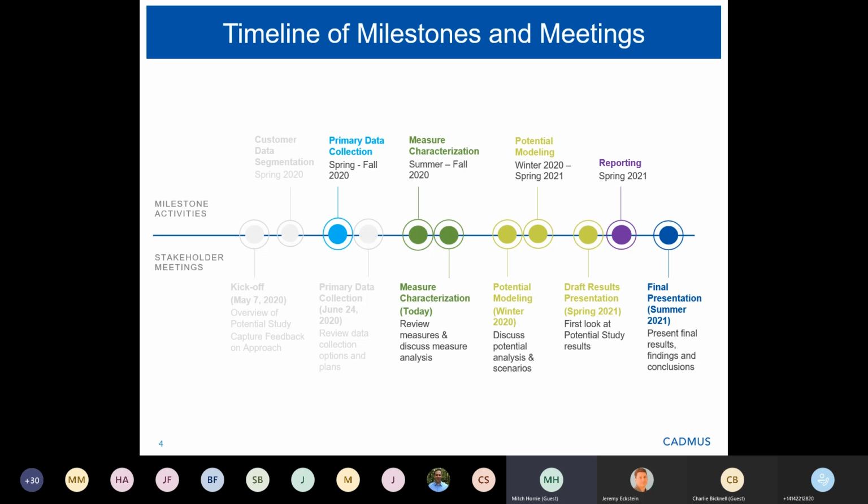All of that leads into the broader quad planning process for Focus. Quad 4 of Focus will begin in 2023, so the potential study is a first step along the way to inform that process. Following the potential study, next fall we'll begin scoping for quad planning. There'll be stakeholder comment periods there. That'll lead into a commission staff memorandum, with opportunities for stakeholder engagement and comment on that, and then ultimately commission decisions for the next quad come in the summer of 2022, in time to begin quad 4 on January 1, 2023. So that's a high-level overview of this study and the quad planning process that it feeds into.